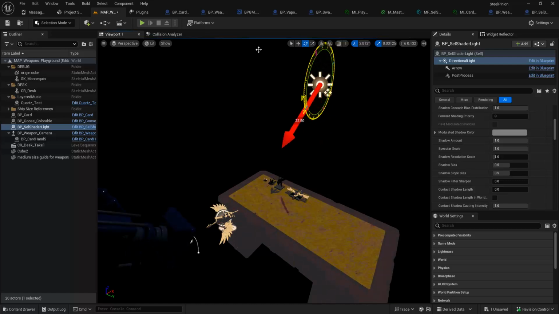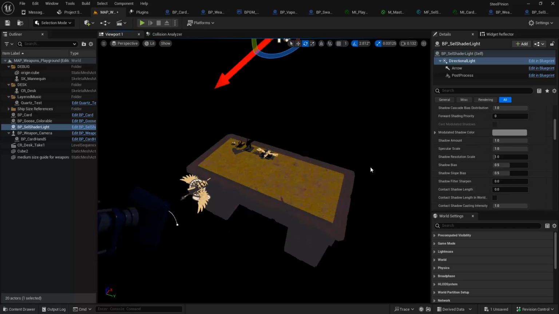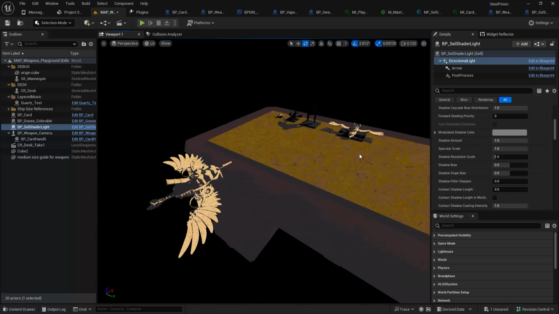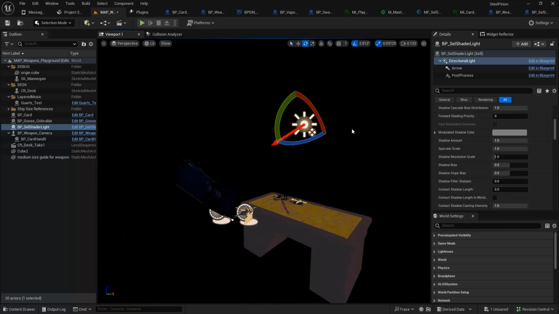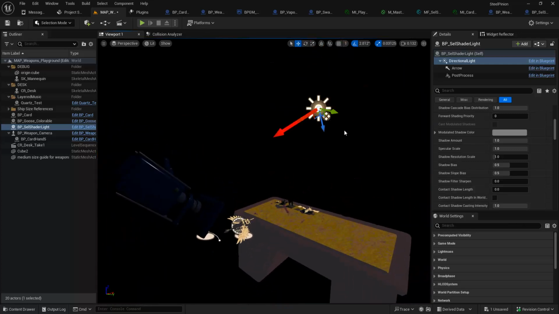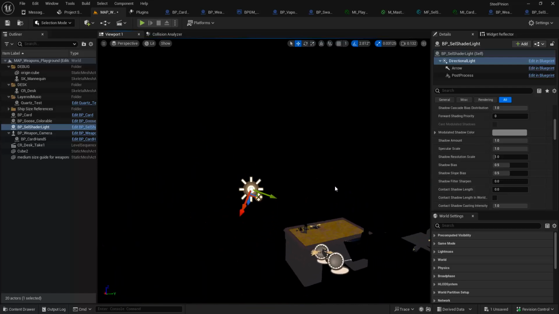That arrow is really helpful. Okay. Alright, so actually this might be okay. I don't actually think there's a problem. But the scene is really dark. The background really does a lot, like that skybox.